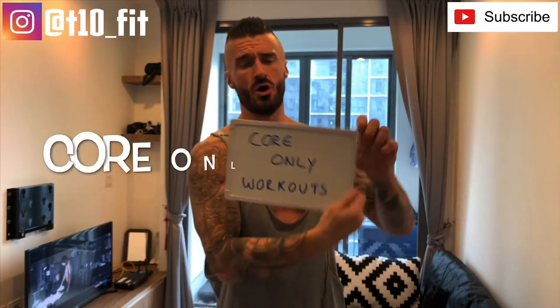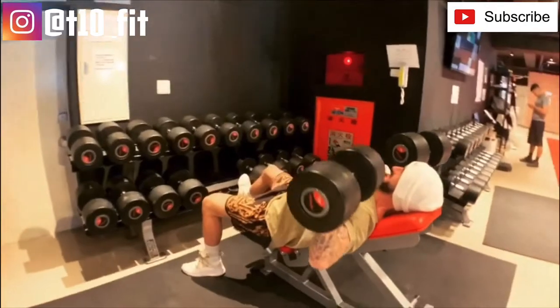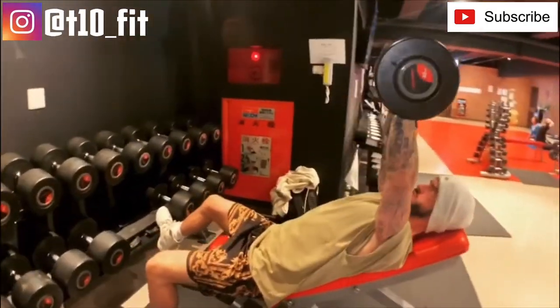So number one: train core every workout. I'm going to call this one 1A — it's an extension on the last one: core-only workouts. You've got your training split — maybe hard legs on day one, upper body on day two, push-pull, legs on day three. And sometimes you've got a scheduled rest day, but you've got some energy. Rest is important, yes, but as long as you're resting the muscles you've worked, if you've got some energy, go use that energy.